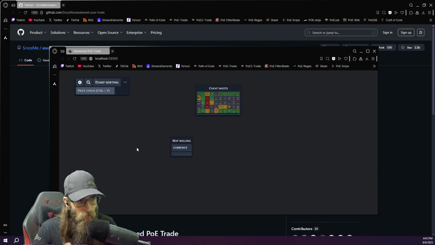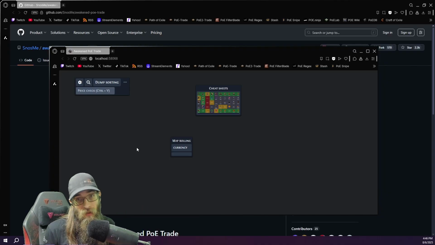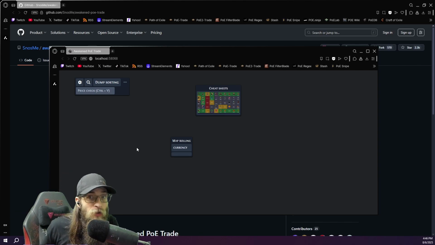And what makes this tool so valuable is it allows you to price check without having to leave the game completely, and it's a quick overlay, so you can do it while playing the game instead of having to go all the way over to the trade website, type up what you're searching for on the trade site, and then type in all the modifiers and affixes and everything that that item has. It does it all for you.